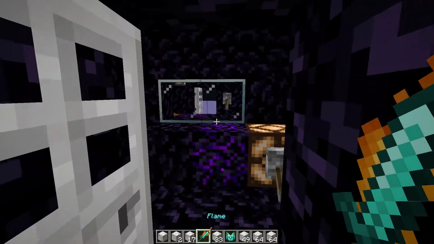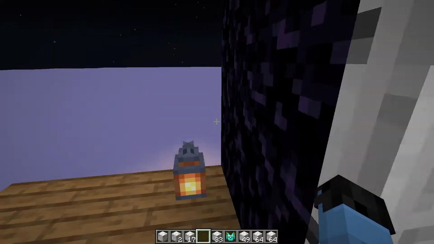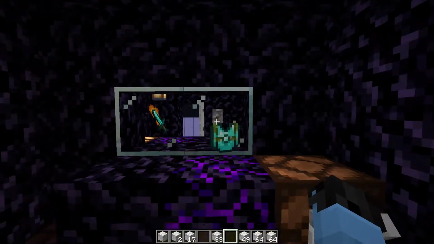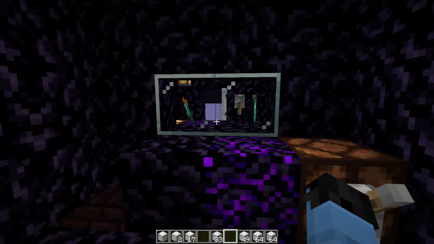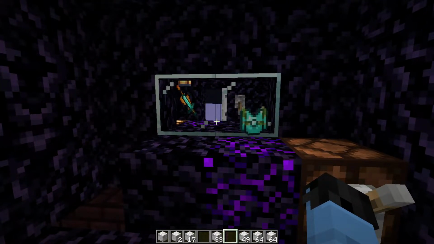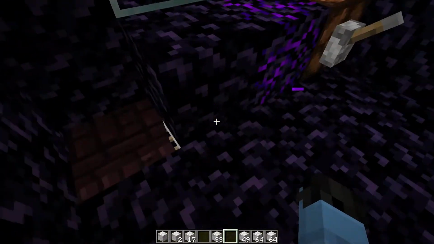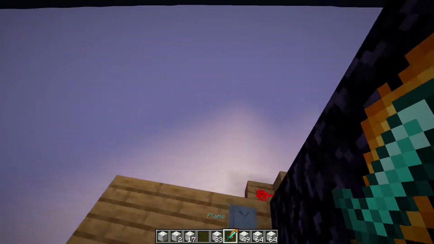So obviously, what you want to do is you want to throw this down, and you can see on the floor this, and you can actually see if it is the right enchantment. And as you can see, those are both correct. So what you basically do is you flick it down and then you flick it back up, and then you can see that I got the sword with fire aspect 2 on it.